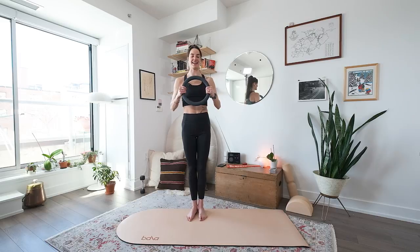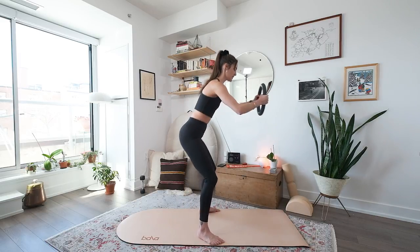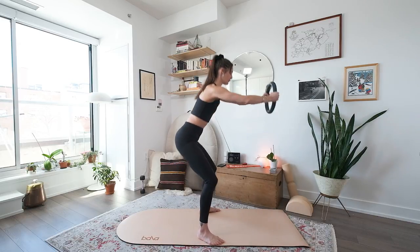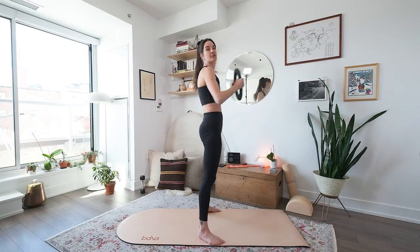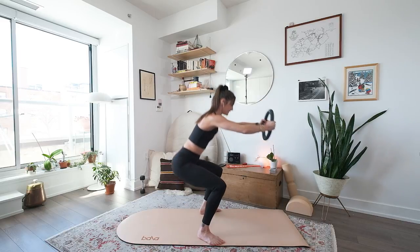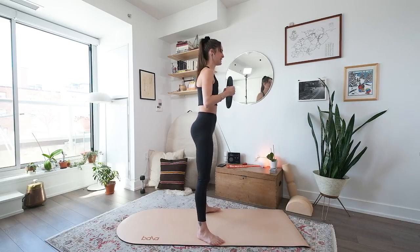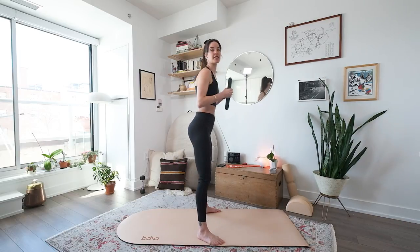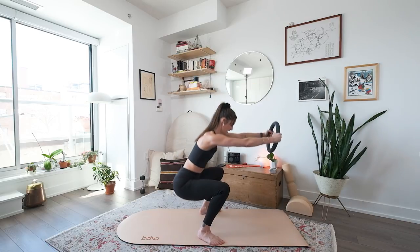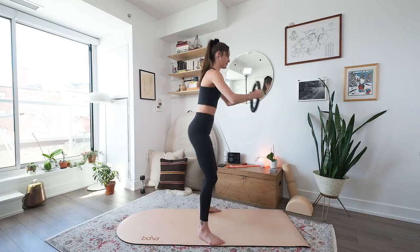Now you're going to hold either side. Step your feet a little bit wider — I'm going to turn to face sideways. We're going to do a squat. Your hips are hinging down, arms reaching forward, and pull back up, reaching out. Just like the footwork that we do in the reformer on the mat, incorporating this heavier weight might do a few things — you might notice your heart rate elevates just a little bit, depending on the weight you choose. Last three, two, last one.